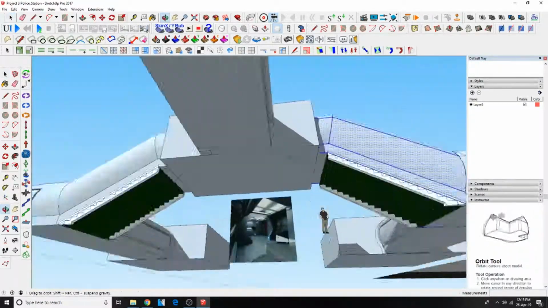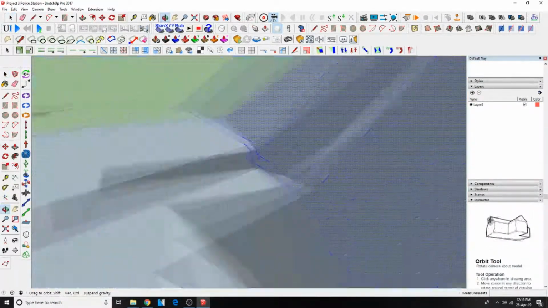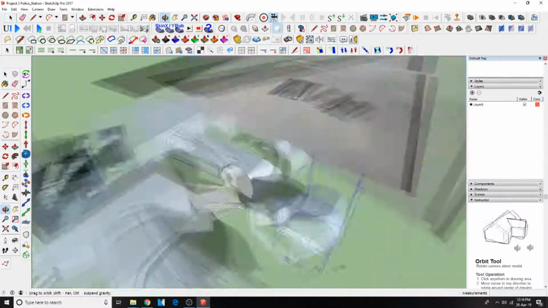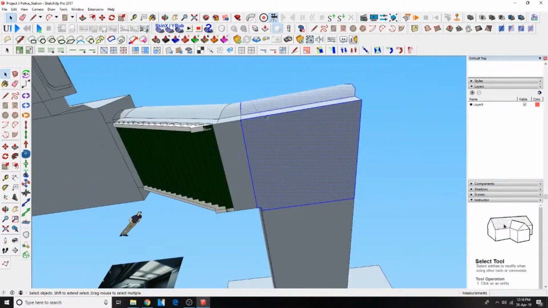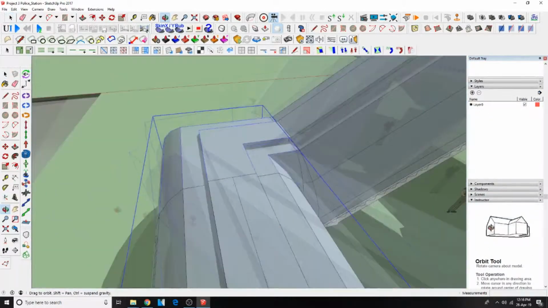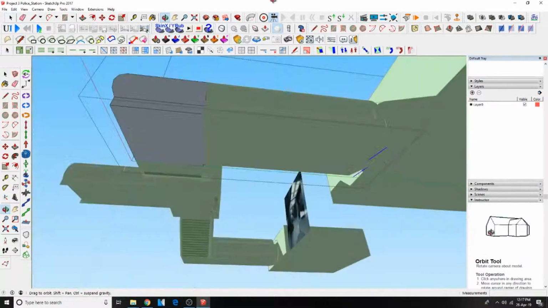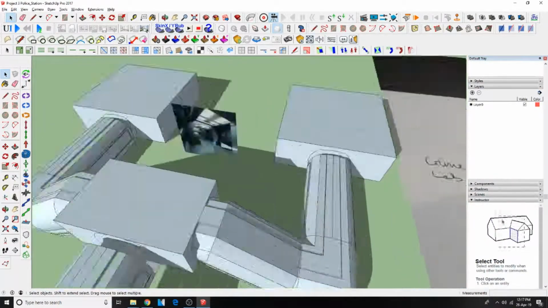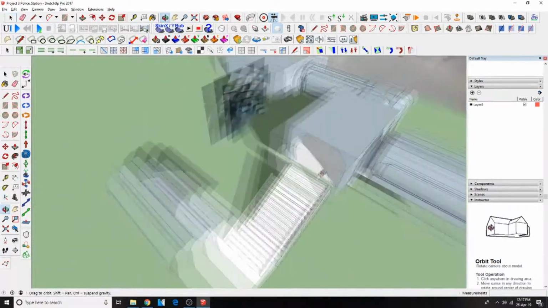Making repeating geometry a group or a component is also a really common and useful practice. And then, of course, reflecting the changes over to the other side.